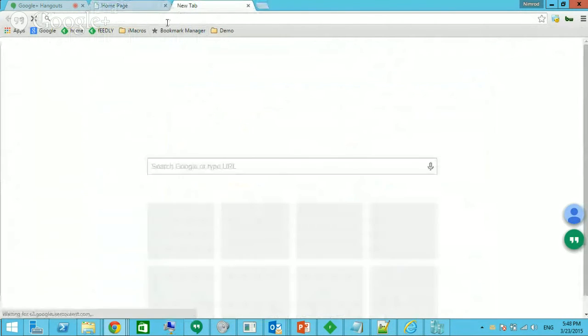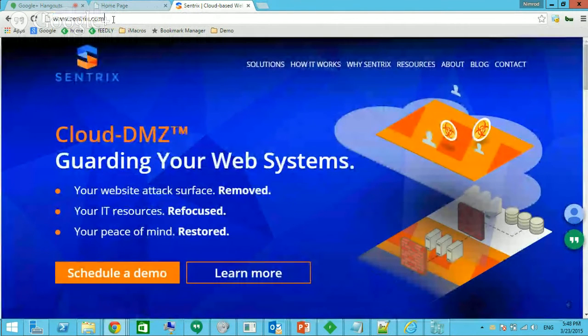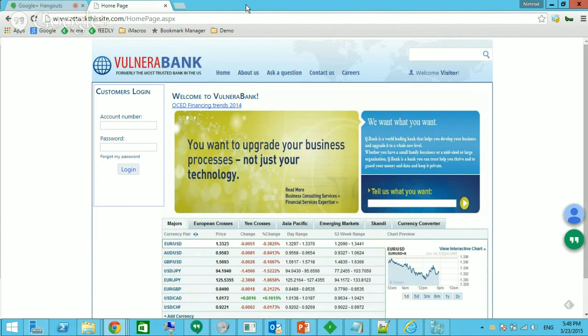For instance, I'll give you another example. Centrix.com, okay, is built on WordPress, and WordPress is totally vulnerable. I didn't do any hardening, and when I try to access this one, okay, as you can see, nothing will come up. The reason for that is because a legitimate user doesn't have any reason to go to wp-admin. And this is not something that I blocked before. This is not something that the organization needs to do.